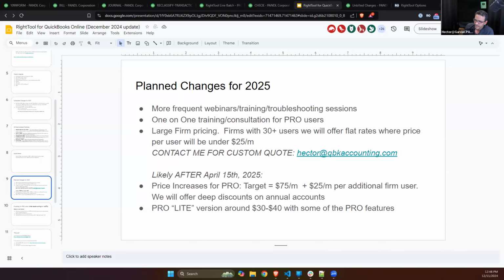Just doesn't justify it, but for pro users for sure. Large firm pricing. We're already having tons of firms calling us about getting a sort of fixed rate. Our pricing is going to go up in 2025. So for firms that want to lock in a fixed cost, we'll do something, up to 50 users, up to 100 users, whatever. That way you're not worried about the money fluctuating, just having a fixed amount. Email me for that. I'll be managing all custom rates for large firms that need that.